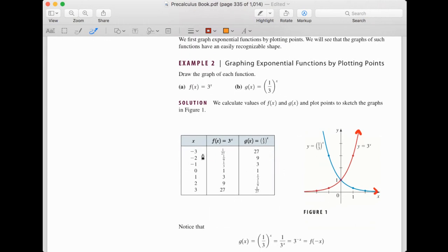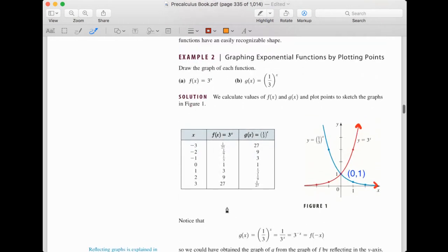We can use tables, right? Give some points to the graph. But for us, let's just try to remember. You know, we have this common point. This point is 0, 1. Because anything raised by 0 equals 1. 3 raised by 0, that's 1. 1/3 raised by 0, also 1. So both graphs cross this common point, 0, 1.